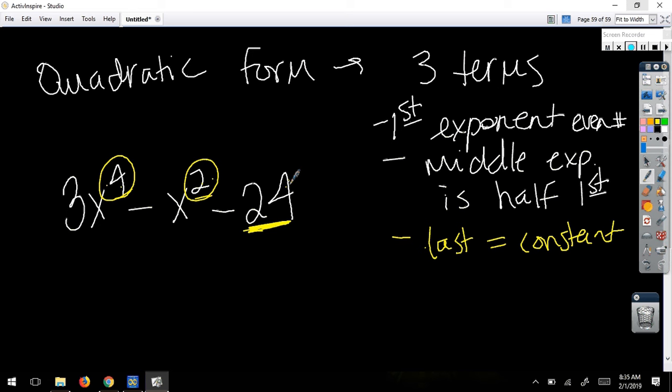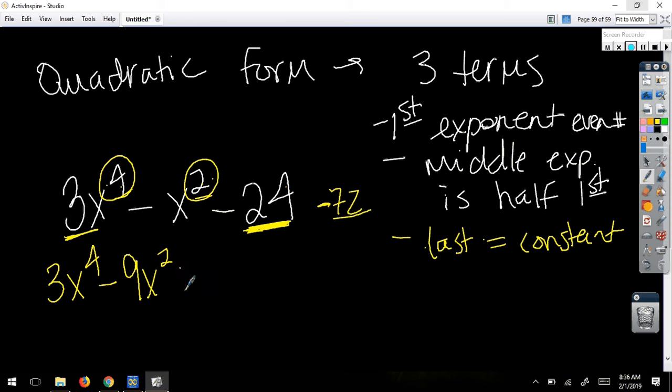So when you group it, 3 times negative 24 is... No variable. What multiplies to negative 72 but adds to negative 1? Y'all should be able to get that. Yes, 9 and 8. So it's 3x to the 4th minus 9x squared plus 8x squared minus 24. You see what we did? Same thing we were doing when it was quadratics, only we're rewriting with squareds instead of just x's.